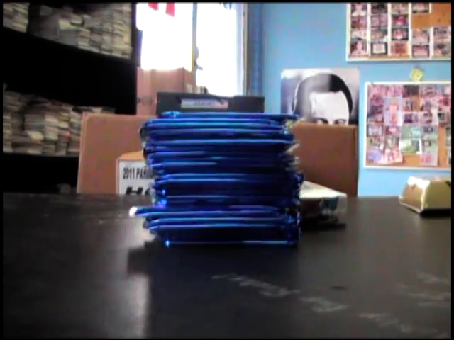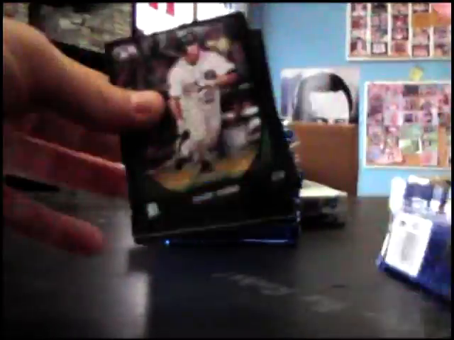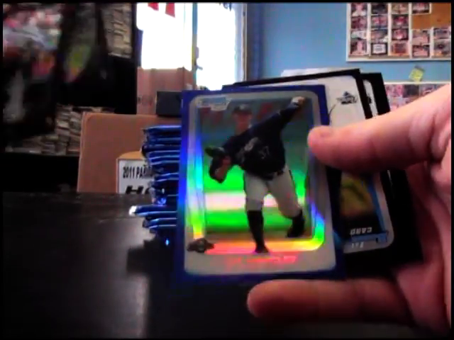Empty. Base. Austin Meadows refractor. Blue one, Jed Bradley. Number to 199. Base. Base. Autograph, Dylan Bundy.